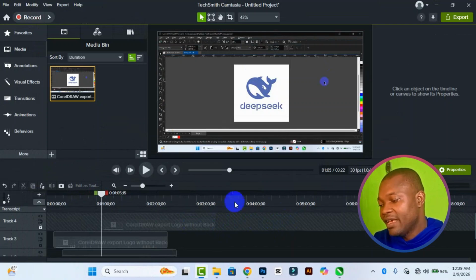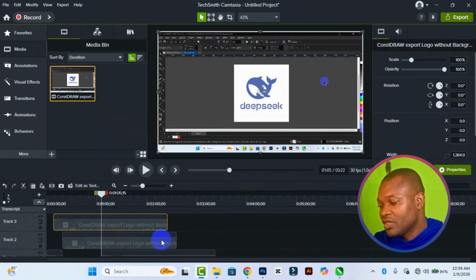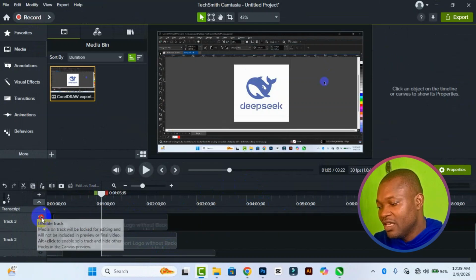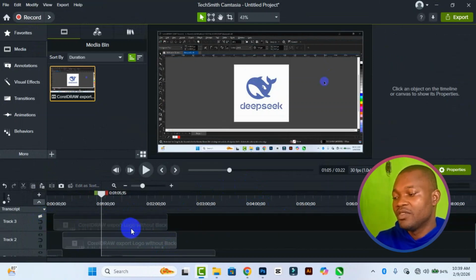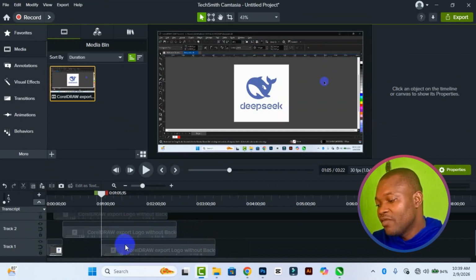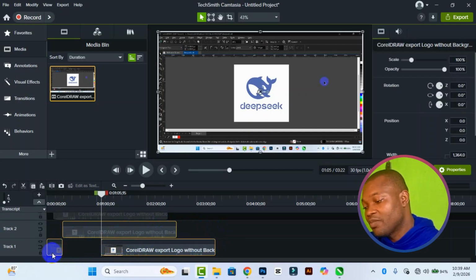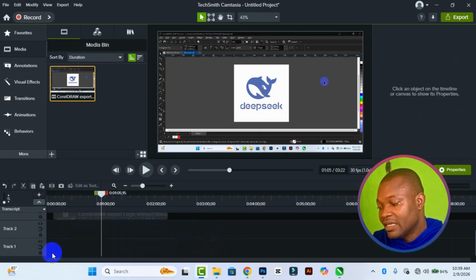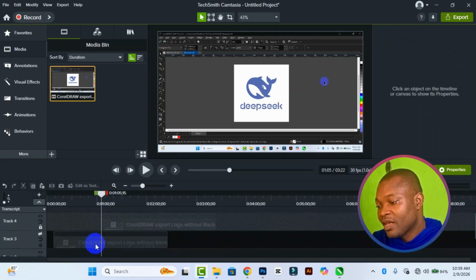If you want to hide a track, if you want a track to be invisible, what you need to do is to select the track, then click on this eye icon. The track will be invisible. Why you are seeing some of the tracks in this regard here is because every video I'm using here is the same. So if I select all these tracks right here and press the delete key on my keyboard, then it has been successfully deleted.